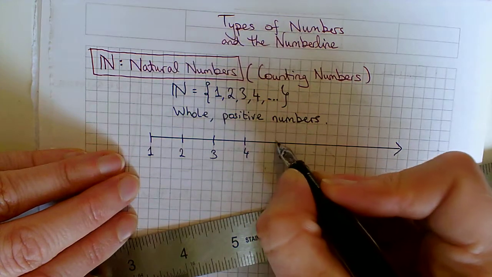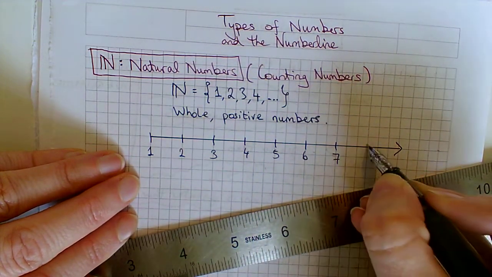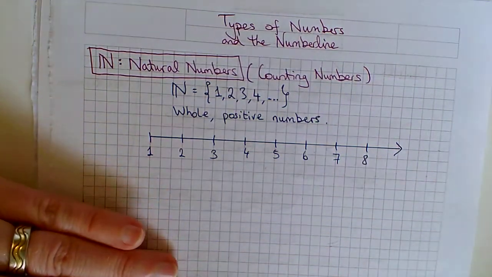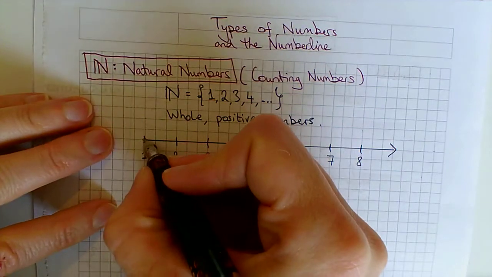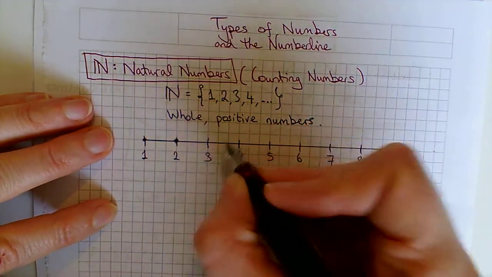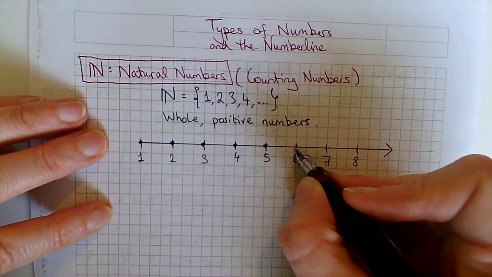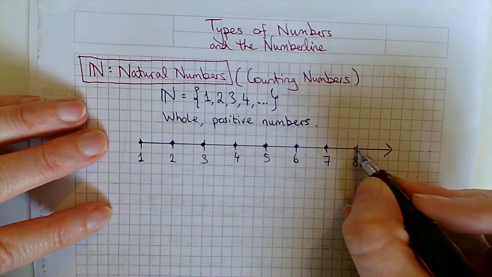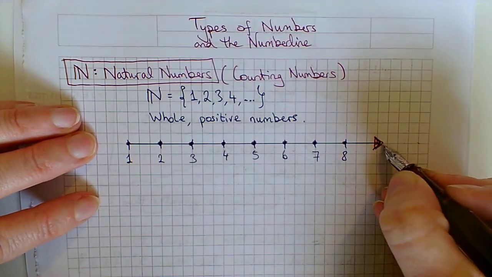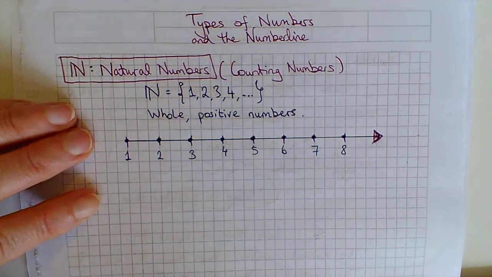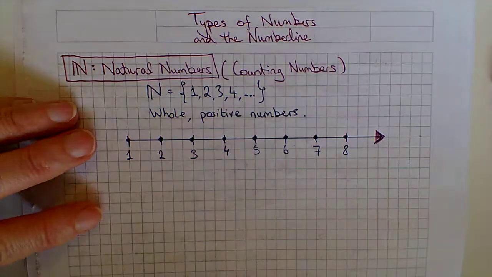So we've seen a number line like this before. To illustrate that we don't include the decimals between the numbers, we do a little ball, a little dot on each of the numbers like this to show that that's what we're including and that we're not including the decimal numbers in between. And to illustrate that we're going on forever in this direction, we colour in the arrow as well. So let's do an inequality on the natural numbers.